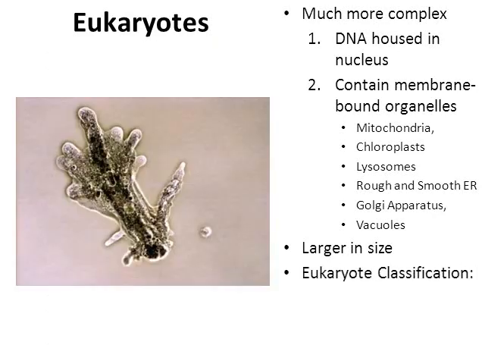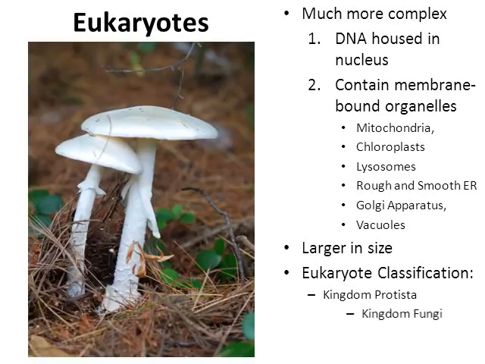When we look at the classification of eukaryotes, we notice that there are many big kingdoms of life that are considered eukaryotic. The picture shows a member of kingdom Protista. This is an example of an amoeba. They live in pond water, they're single cell, but they are eukaryotes. Kingdom fungi, I'm sure we've heard of. Mushrooms are a great example of kingdom fungi. They feed off of dead organic matter.